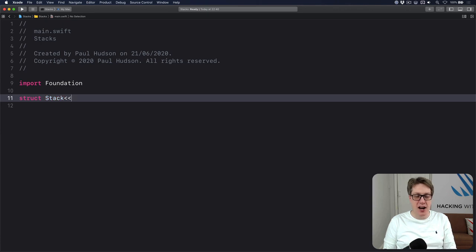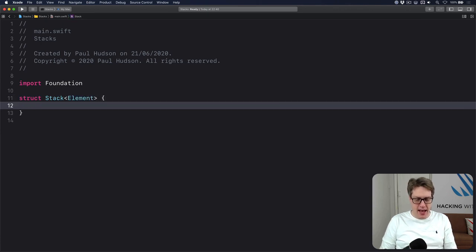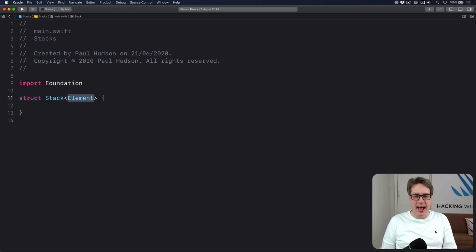And this thing should be generic over element, like that. And you can give this generic type parameter element any name you want. It could be element, it could be T. T is very common. It means nothing special. You can call it elephant if you want to. It means nothing. It's just a name we're providing that will be filled in by whatever is actually used here. It'll be int when we use ints, and string if we use it with strings and so forth.